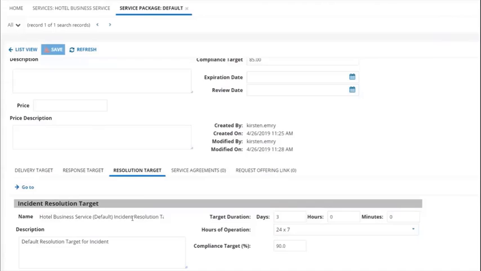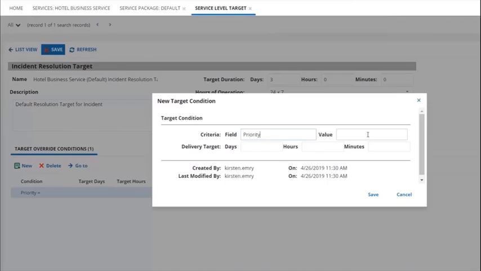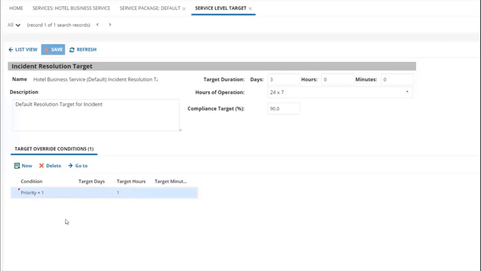You'll return to the service package and repeat the same process that you did for the response targets. In this scenario, we have 3 days total, so keep that total in mind as you set your priorities for resolution. Also remember that the resolution delivery target time for a priority is separate from the response target time. We can set the priority 1 to an hour, which means we have 15 minutes to respond to and another hour to resolve it. You've saved each one so you can then close that item.